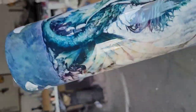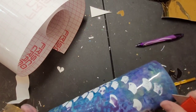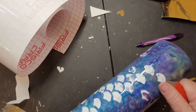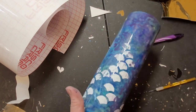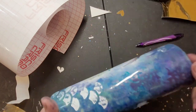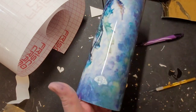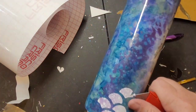Once you're happy with your power wash, you're going to see that your epoxy is going to repel it. It's going to look a little trashy, but it's still going to look amazing once you go ahead and remove your 631 vinyl using a utility or craft knife. Pull up that 631 vinyl and you're going to be able to see if the power wash is going to leave behind the little peekaboo scales like we're hoping. As you'll find in this video, it did not — a second run of power wash was necessary.